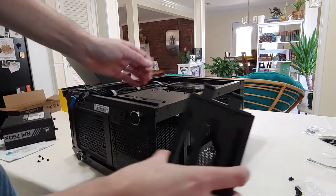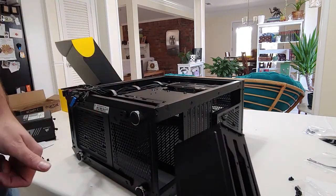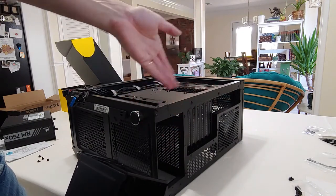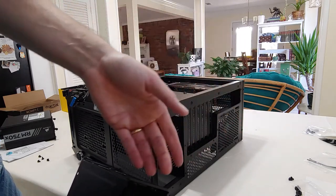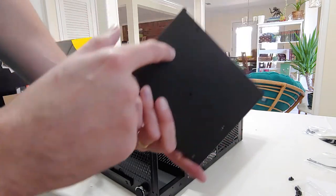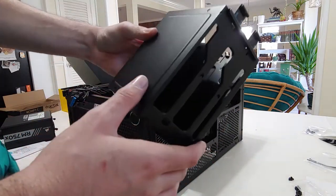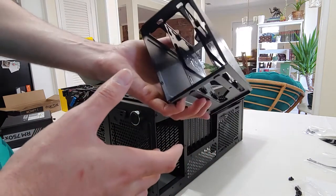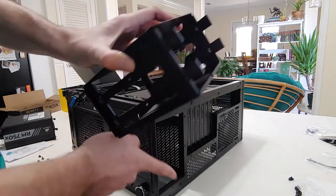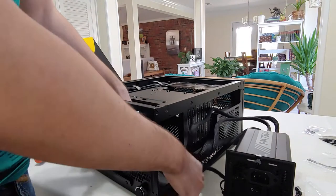So what you want to do, once you get it loose, you actually have to slide it out from the power supply unit side. So I'm glad I didn't install the power supply unit because I wasn't getting that thing out of there anyway. So once we got the power supply unit out, we got the cage out. Obviously save this. I'm going to put the screws back in here so I don't lose them. Put in the box, in case later on, for whatever reason, if we ever do end up using this, we have it and we won't lose it. But like I said, if you're not going to use this, take it out first before you start messing with your power supply unit. All right, we got the hard drive cage out.